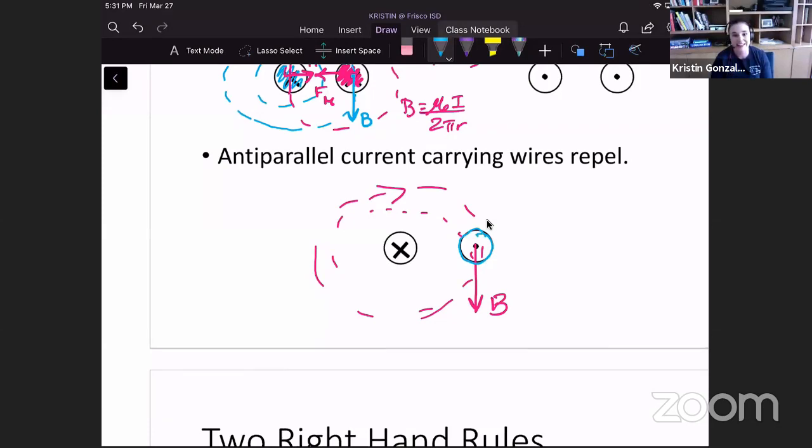Well, the wire on the right is in a magnetic field, so it's going to experience a magnetic force. So if the current is coming now out of the page, current's coming out of the page this time, oops, sorry, we use our right-hand rule. So if the current's coming out at you and the magnetic field is down, I've got to kind of put my finger out and the magnetic field is down. Well, now that force is to the right.